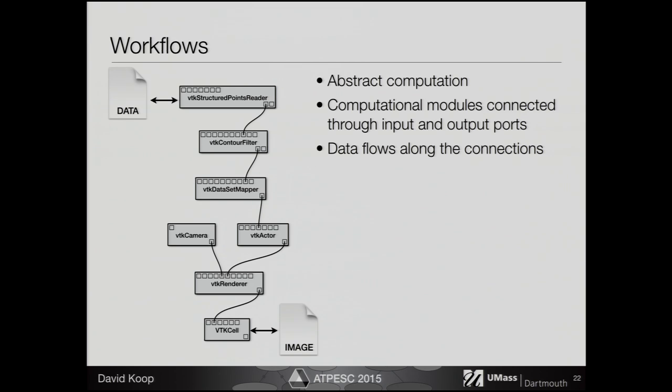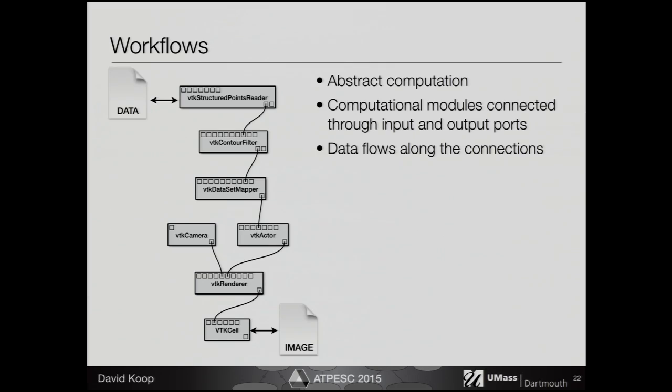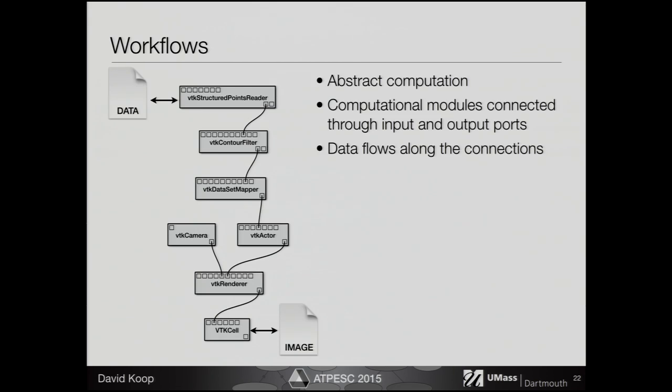There's a data flow so that when data is ready, it can be input and used by the next modules downstream. So we go from some input data set, use some visualization processing in this workflow, for instance, to get an image out. And so a provenance graph for this might look very similar to what was shown in the workflow, except now we have arrows, actually, you can kind of tell, going up instead of down. And there are a few more bubbles because all of the intermediate data is explicitly specified here. So in between each one of those connections in the workflow, there's data that's flowing along those connections.